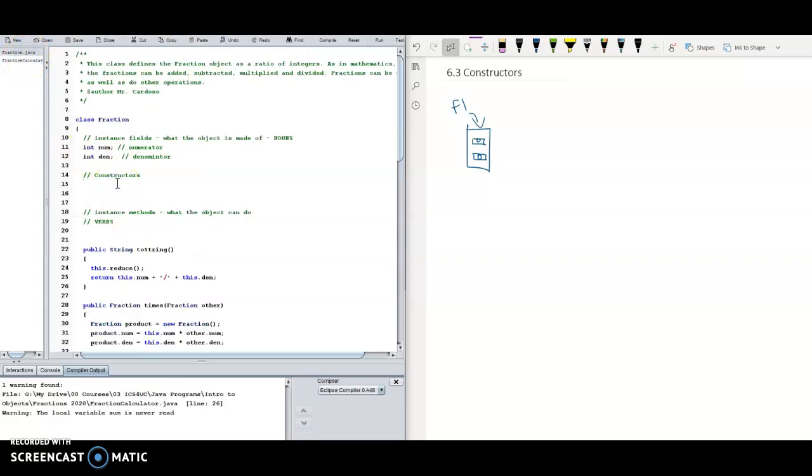So here are the rules for a constructor. Usually we start with public. We haven't gotten into public versus private yet, so for now just throw public in front of all your method headers. Constructors are like a method header, are like a method. So what comes next, right? It's public and then the return type. The return type matches the class name. And that's because it is returning a fraction, right? It's creating one for you.